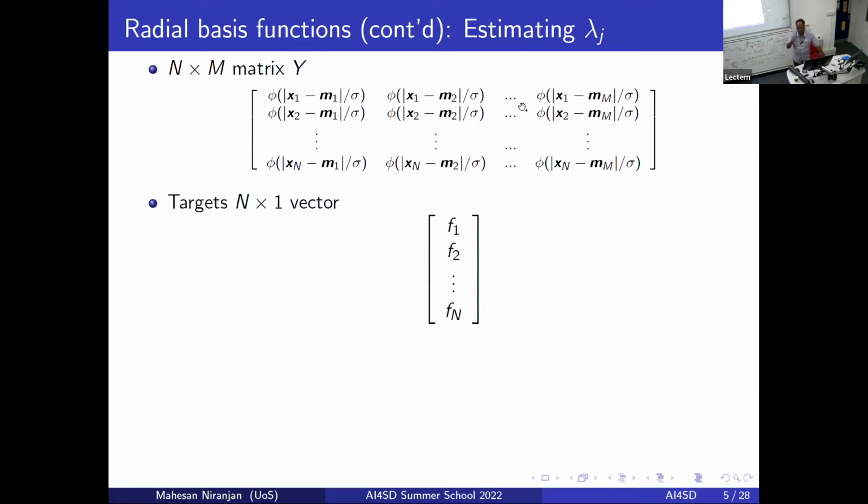So when you solve the linear regression, what I did was I constructed a matrix called Y. I took each of the data that you gave me, made it horizontal, and put it as rows. So rows of my Y were the input data that you gave me. The target was F, and so I have the same F here. Now I'm going to take each of this data and transform that data from an initial p-dimensional space to an m-dimensional space by taking it through each of the basis functions.